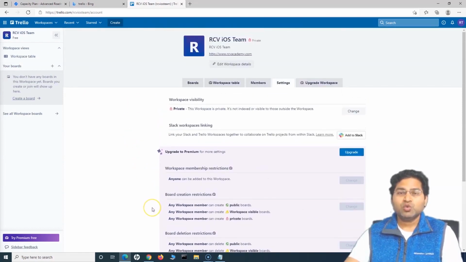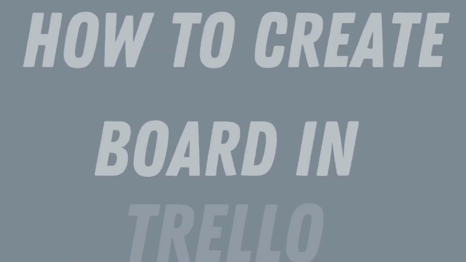The next thing is how you can plan your work within the workspace. To plan your work, the team will start with creation of the board and they'll start planning their work. That's what will come next, and it's that easy to start planning your work and doing the work within Trello. With just 20-30 minutes of your time, you can sign up, create a workspace, invite everyone who is part of that team, and then create a board and start planning your work.